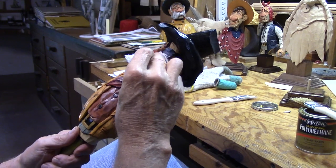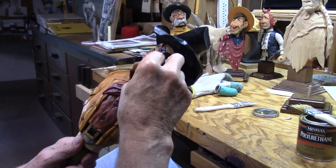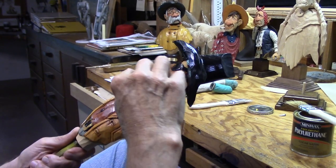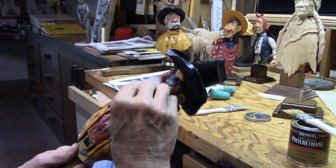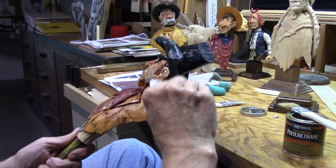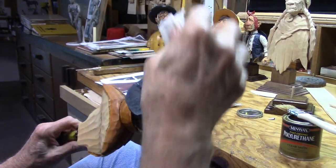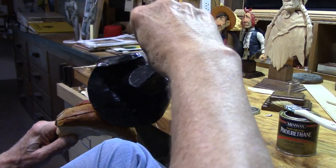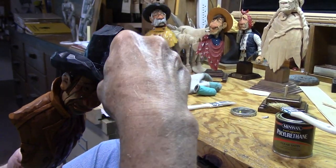Oh, Rooster's looking pretty good here. But if you use the cloth or toilet paper or something like that, tissue, a lot of the filament of the paper will come off. But as long as you lightly use a piece of paper towel, that doesn't happen. And this is also soft, and it'll kind of even out your brush strokes, which is also a good thing.